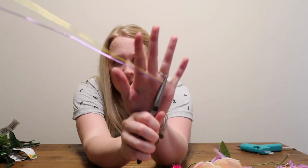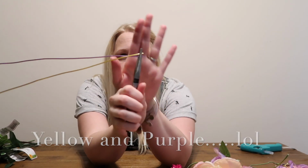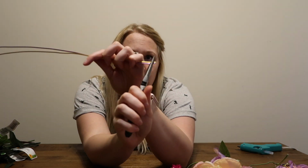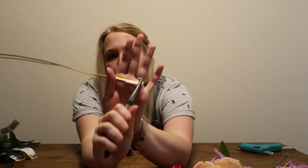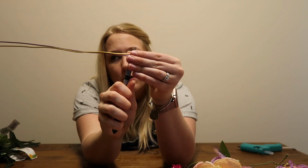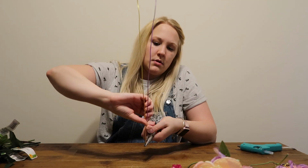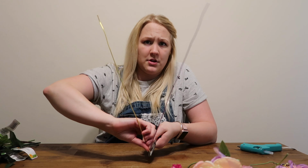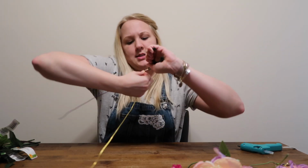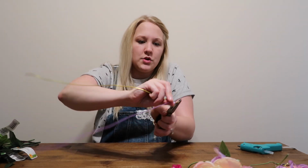Okay, so I'm using pink and purple wire for my ear. You're going to basically take the 2 pieces, and with the 2 ends you're going to clamp them in your pliers, and that's how you're going to hold them while you do the twisting. You're going to want to make sure that they're separated as you're doing this. This is going to help give you a really nice even twist.